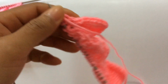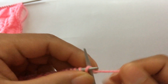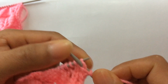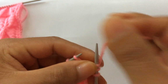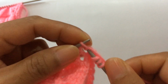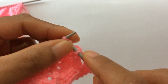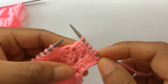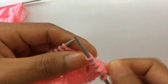Row 14, knit on knit and purl on purl. Row 15, knit your edge stitch through the back loop, purl 1 and knit 1, yarn over, knit 2, and SSK. Purl 1, knit 1, yarn over, knit 2, and then SSK. Start the repeat from here.